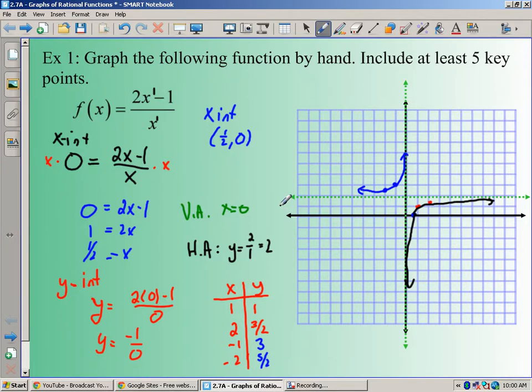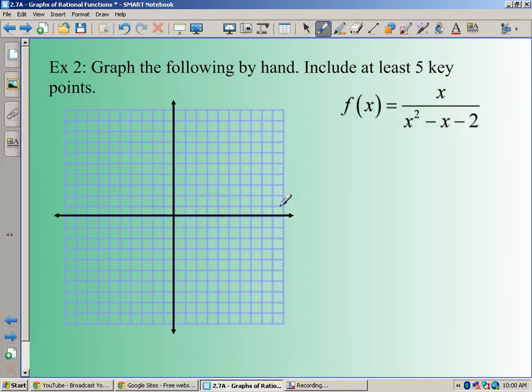So in this next one, we're going to do the same thing. We're going to sketch the graph, and we're going to try to figure out some information about it. So first thing I'm going to do is, well, let's go with x-intercepts. And just like I did before, if I do x-intercepts, I'm putting y equals 0, and I get x over x squared minus x minus 2. And if I solve this, remember, this x on top is being divided, so I'm going to multiply both sides by the bottom here. And so then I get x squared minus x minus 2 times 0 is just 0. And so then I get x equals 0, so there's my x-intercept.